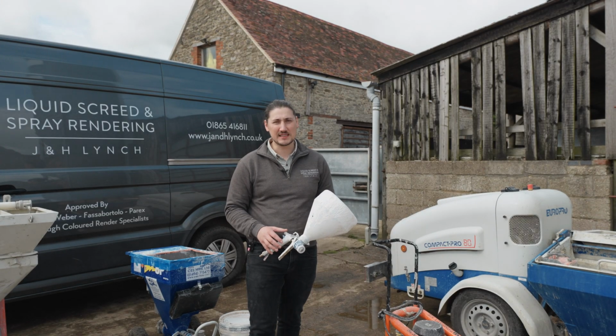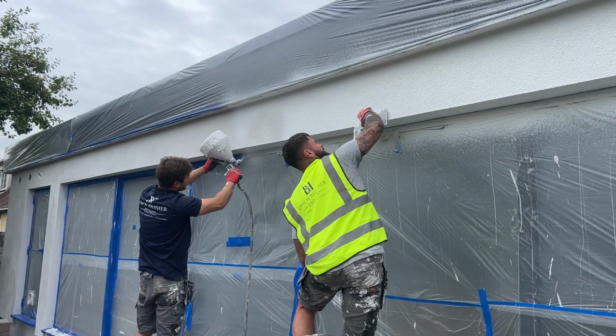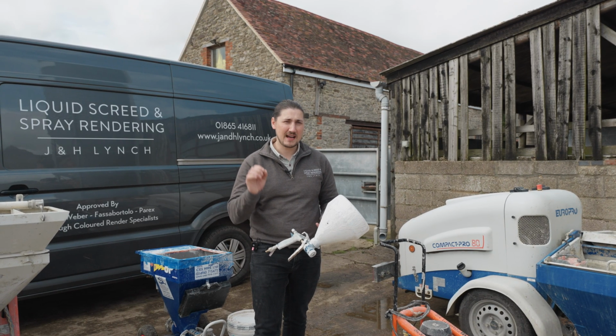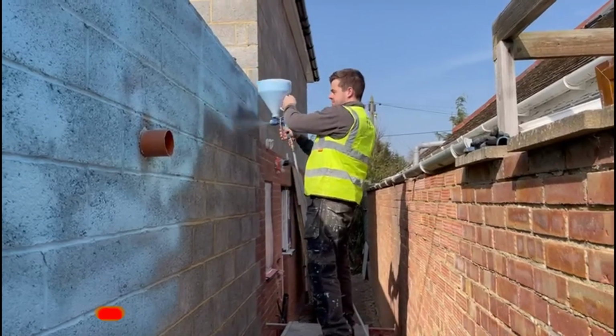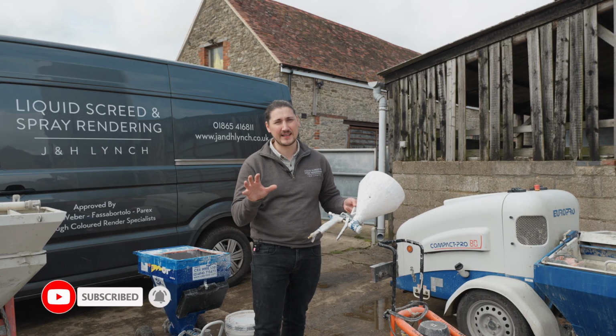We have several uses for our hopper, gun and compressor, one of which is for the installation of thin coat silicone-based render. The other is for the installation of the primer, and the primer goes beneath the base coat and it increases adhesion and stops the substrate sucking at different rates.